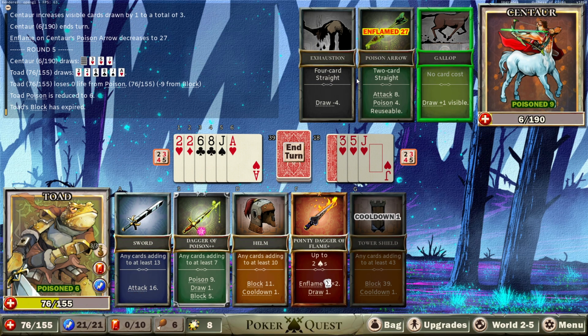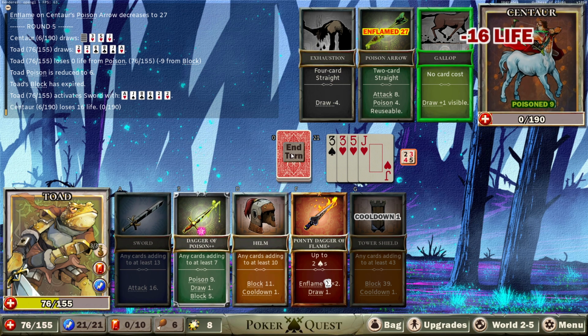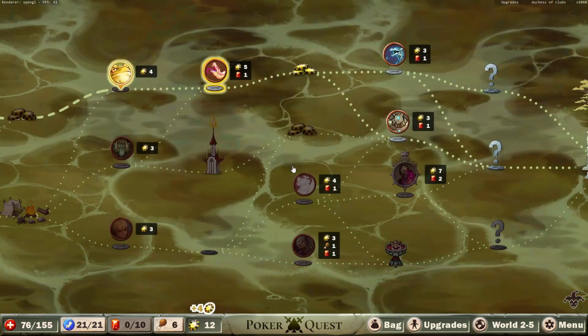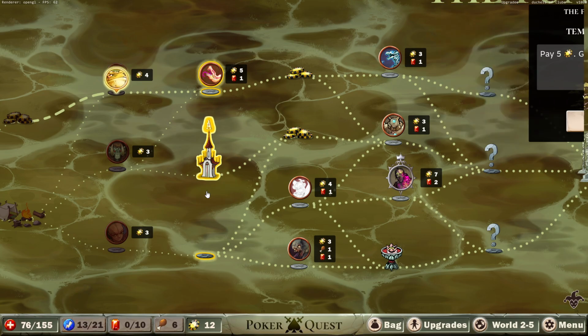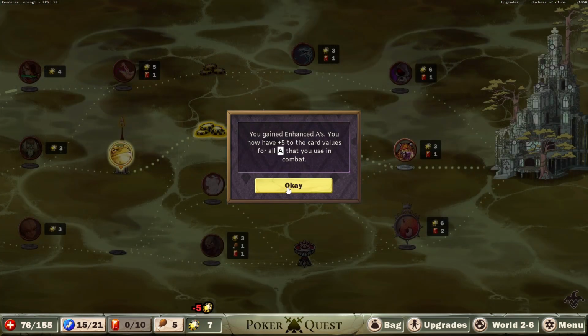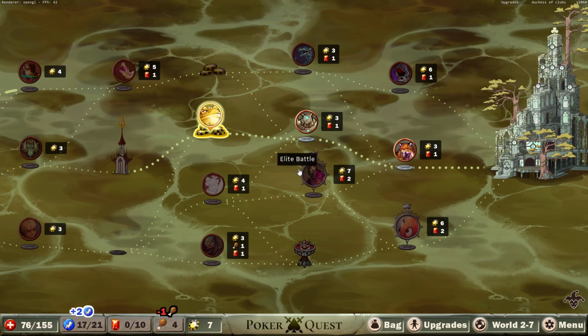What? Wait, did you get a 4-card straight? And that you must have, right? Wow. In a weird way, it messed us up, huh? I'm going. Enhance my aces. Move on.